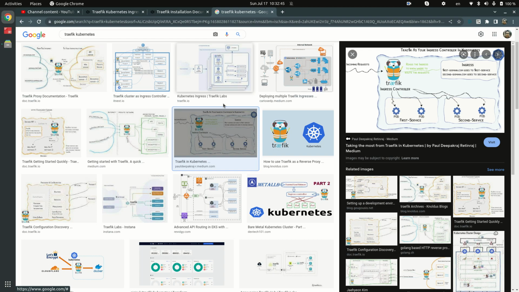So the real question is how does the traffic go through? It depends. If it's routing by port, then it goes through your public domain, public IP and port, and then it goes down. We submit the port and the host down to the Traefik ingress controller itself. So how do you expose the ingress controller?